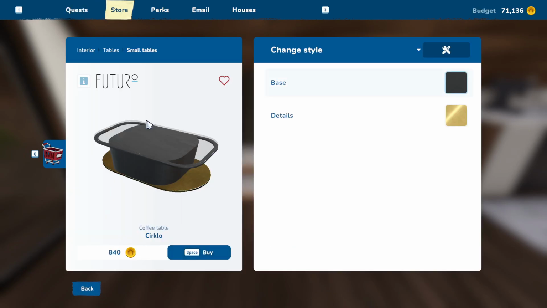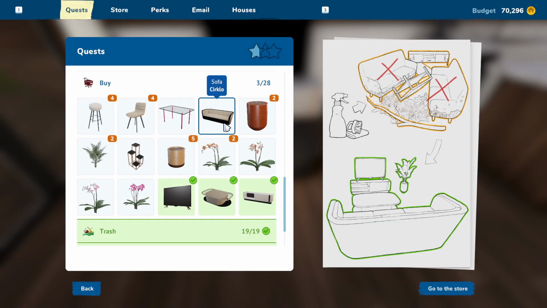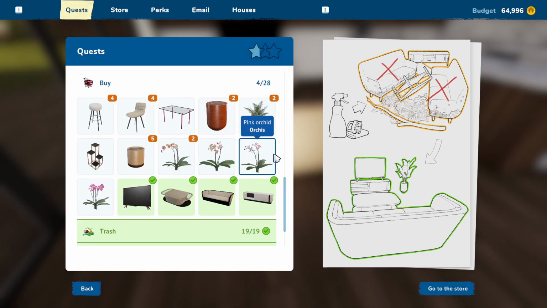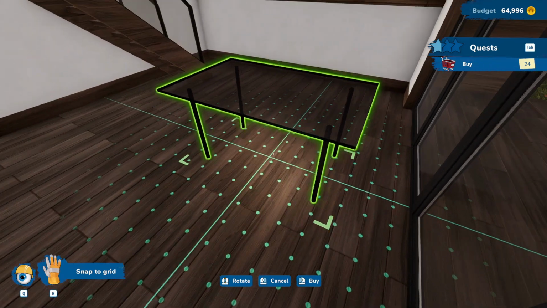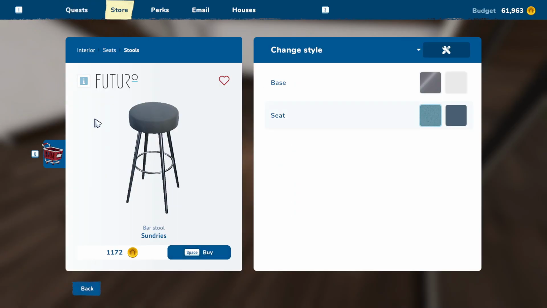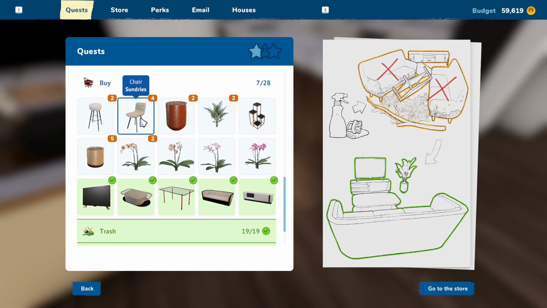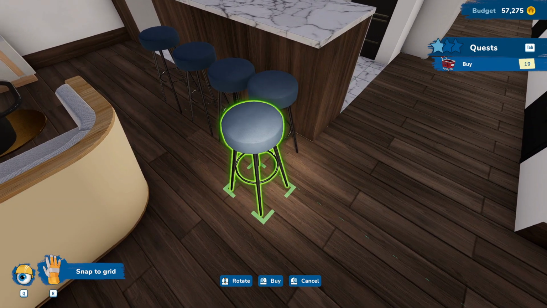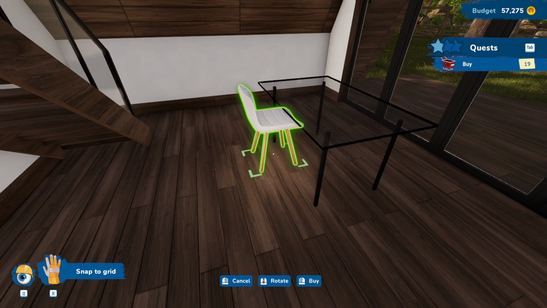There. End table, sort of in front of the TV. Couch, front of that. Dining room area, maybe? Bar stools. How many are we buying? Four? Four tables, chairs. That's a chair.